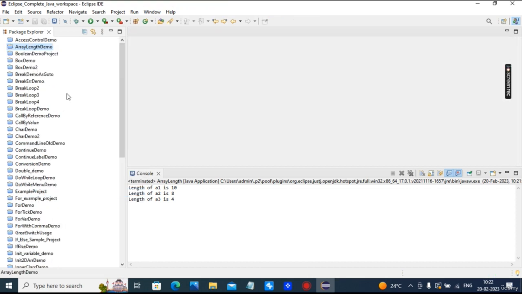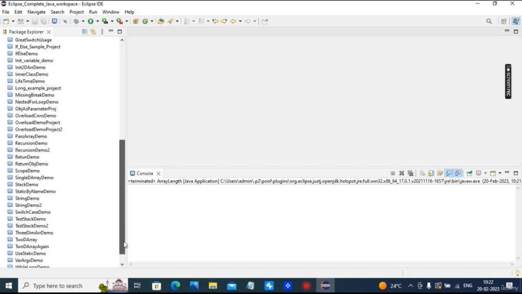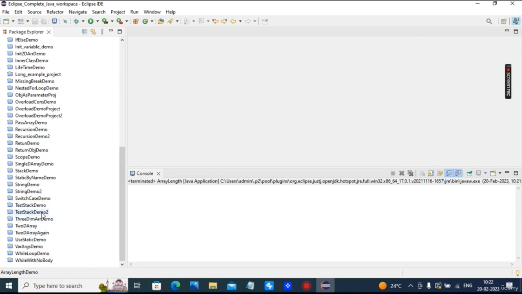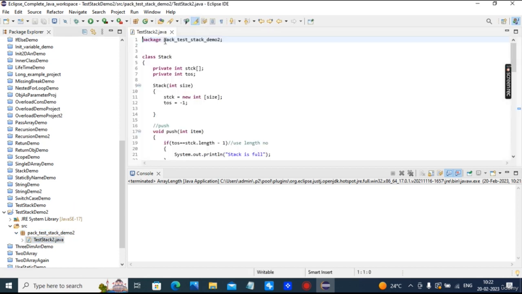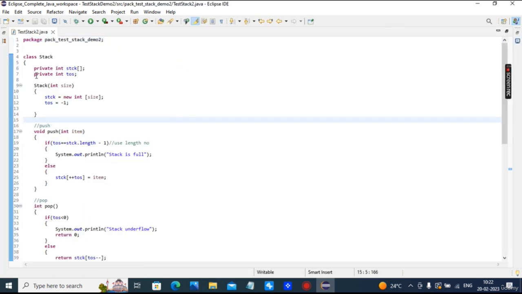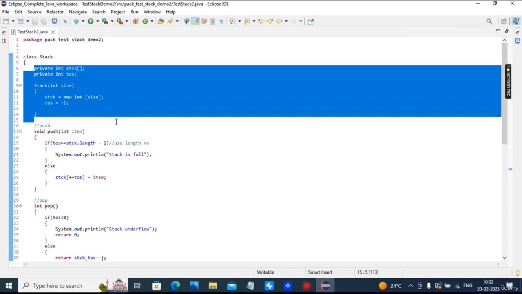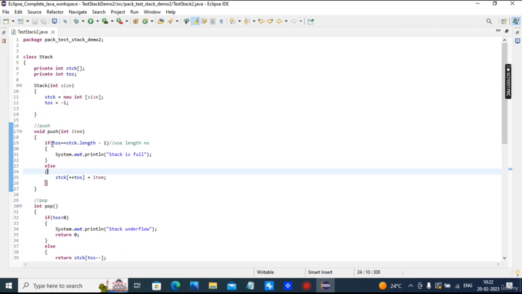After this, one more stack example we will see, that is test stack demo 2. In this, we have used length to find out the length of the stack. All other points are the same, only here we check if top of stack is equal to stack dot length minus 1. So what is top?